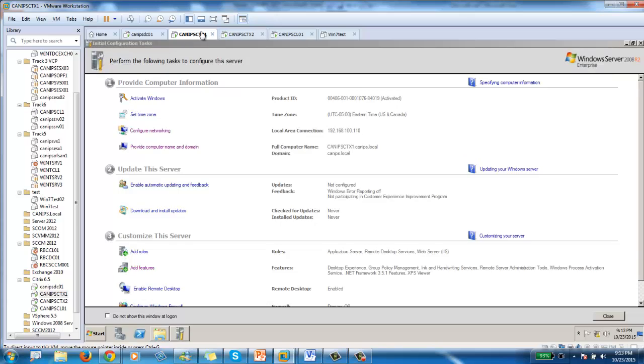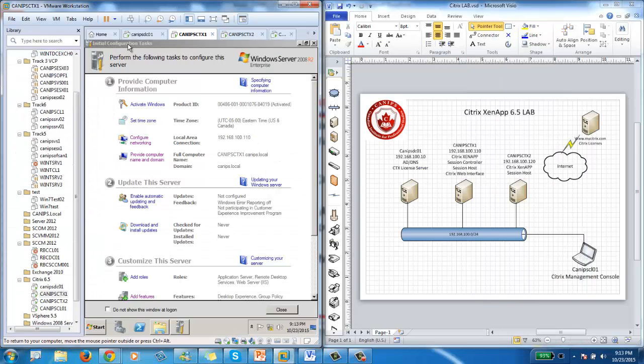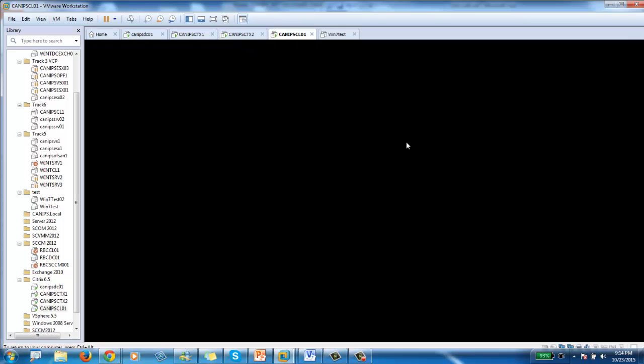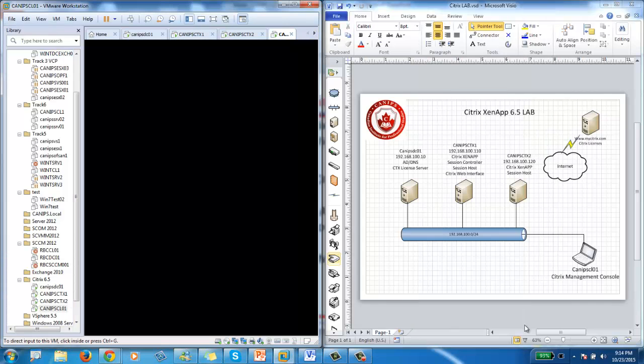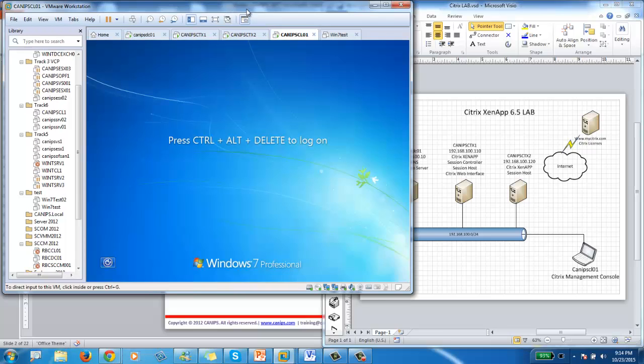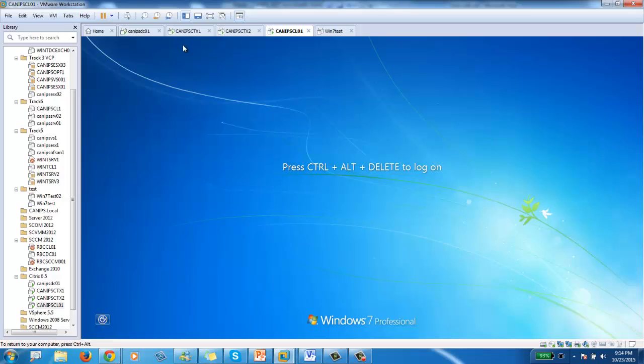I have CTX, this is a Citrix server, and this is second Citrix server. And here I have my client, which is this. So client is here, Citrix CTX1, CTX2, DC. They are all installed with Citrix. So they are absolutely according to our architecture that we designed for the lab.